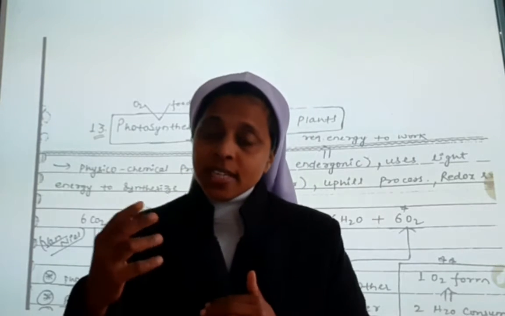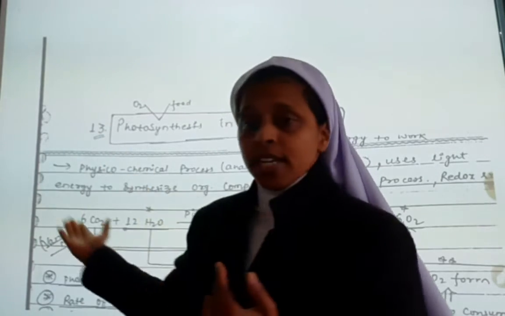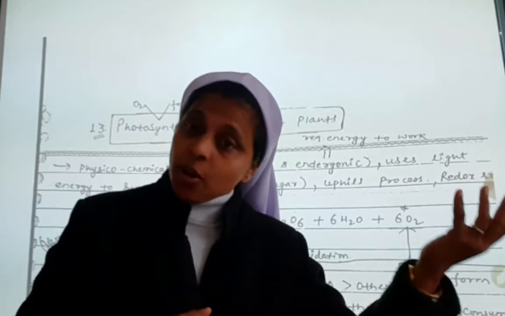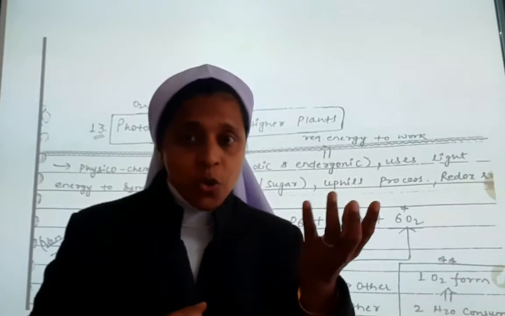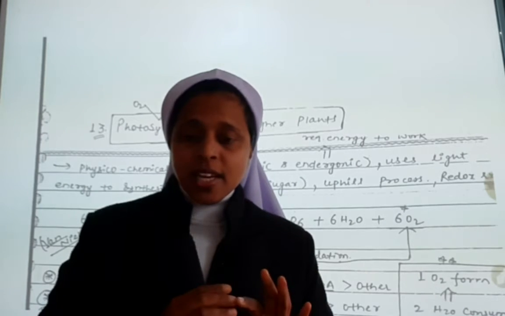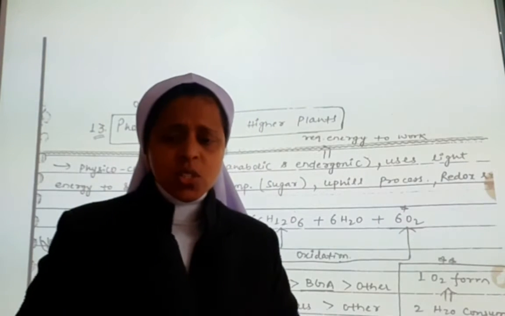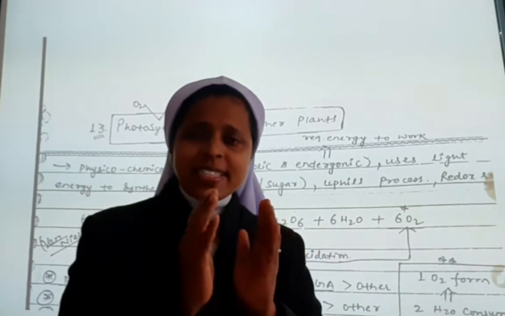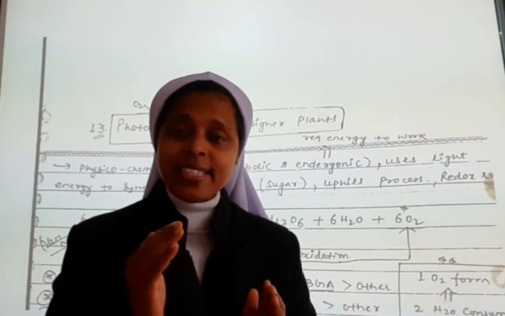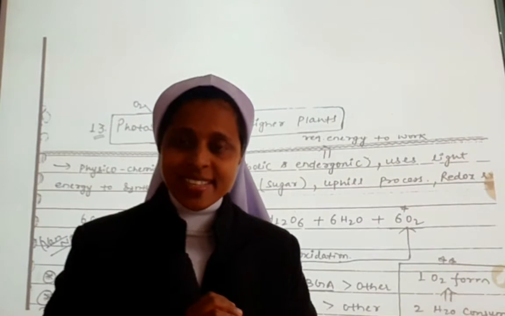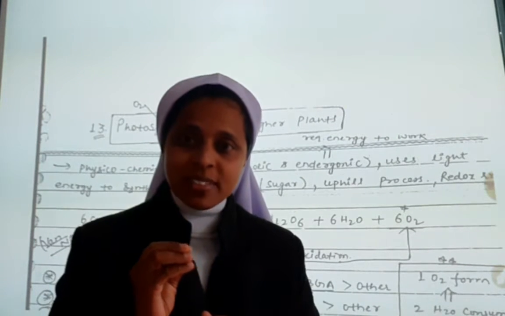Then carbon dioxide, from where are we obtaining this carbon dioxide? We will be obtaining the carbon dioxide from the atmosphere. Where do we obtain the water molecules? We obtain the water molecules from the soil. So these two terms are very familiar to us. If we define photosynthesis in simple terms, we can say that the assimilation of carbon dioxide is termed as photosynthesis.